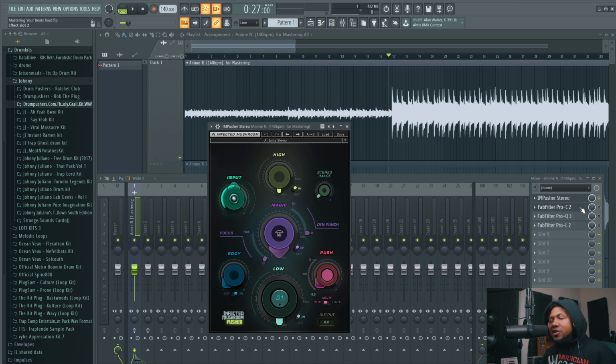It is just amazing when it comes to overall, you know, giving your mix a little bit more punch and all that kind of stuff, because all the knobs are pretty well laid out. It's just got simple knobs that say simple things like body, highs, lows, stuff like that, stereo image. And you know, I don't have to focus on frequencies and nothing like that. I just turn it until it sounds good. So I'm gonna go ahead and do that.